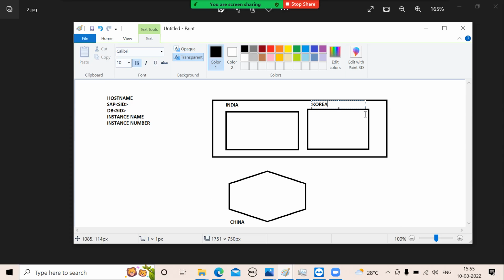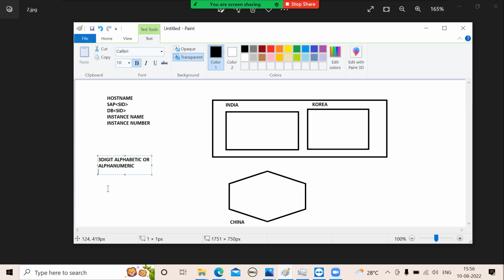This entire application layer comes under one SAP system. Even if you have one application server or 99 application servers, they all come under one SAP system only. So the SAP SID is 3 characters, alphabetic or alphanumeric.